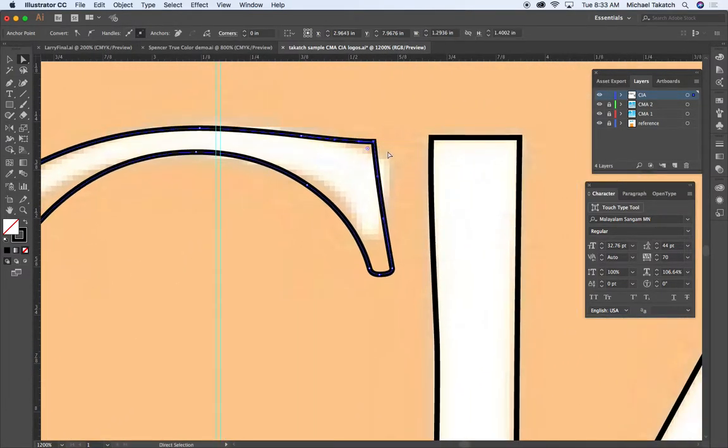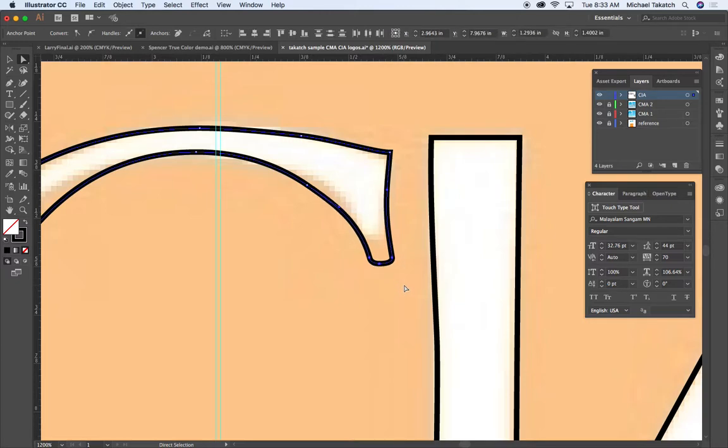And then coming up here so I can drop this down and over, straighten out some of these handles. I have the direct selection tool, I can grab this cluster of points, move them over, and adjust, again, adjusting the handles.